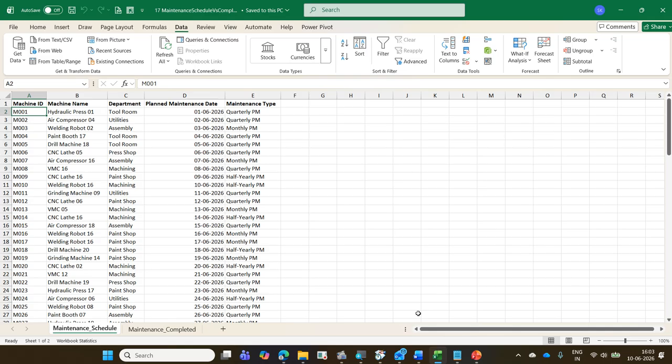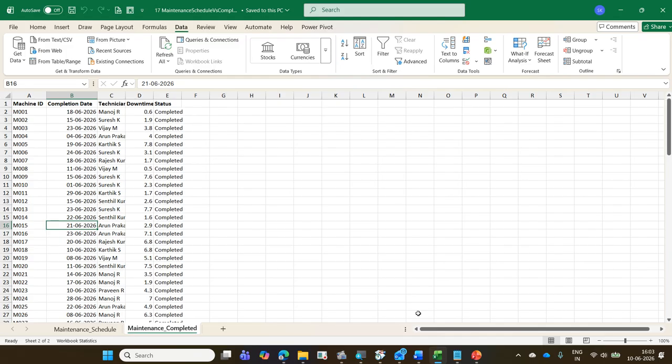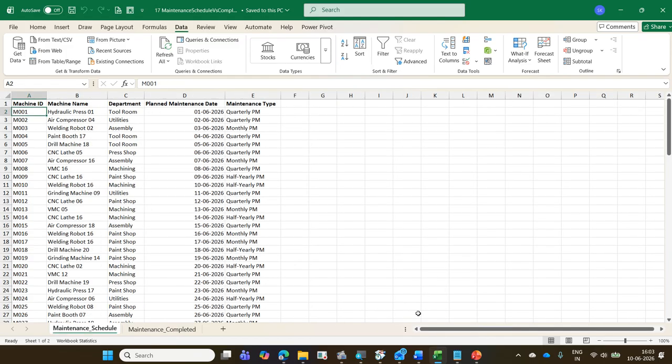This kind of comparing two tables is, in Excel, very, very, very tough. But in Power Query, you can do it very easily. Let us do that. First, I want to know, schedule is done, but maintenance is not completed. We scheduled, but haven't done the maintenance yet. That alone I think I need to find.